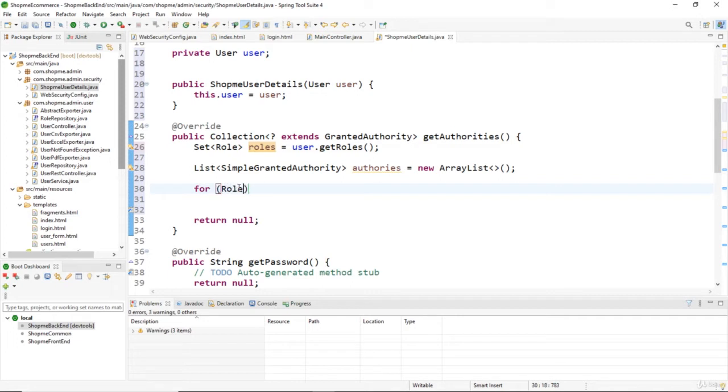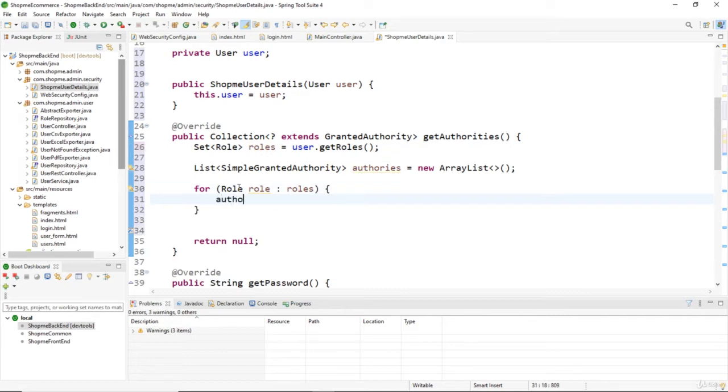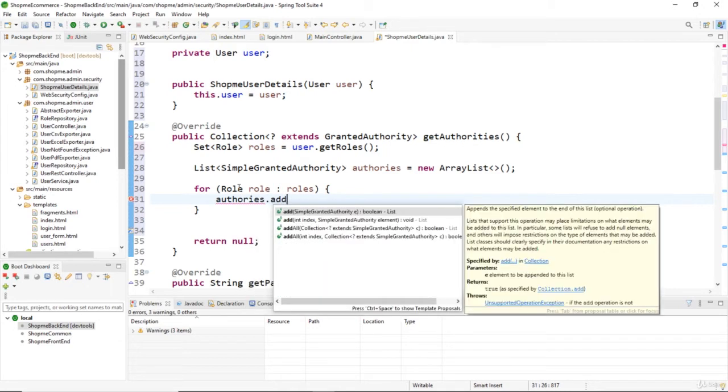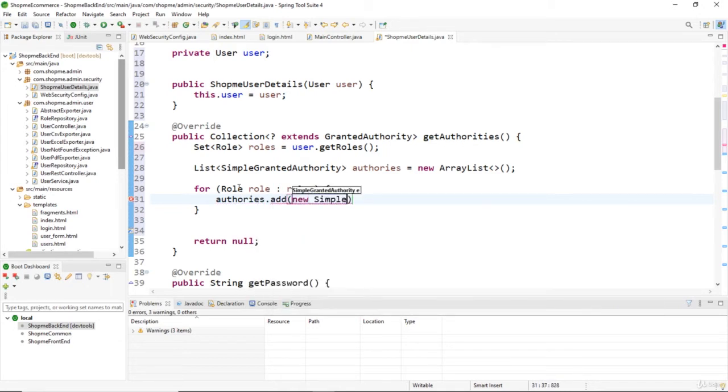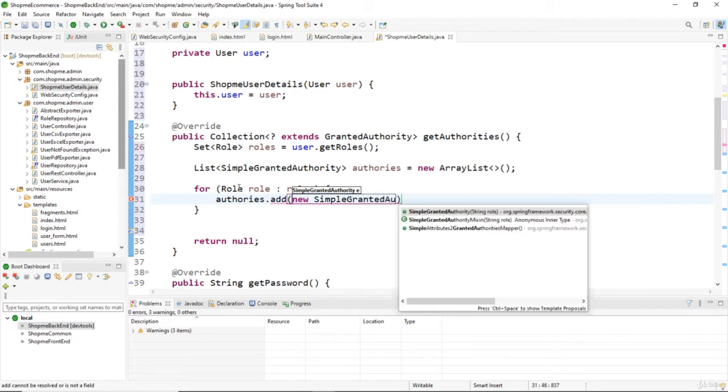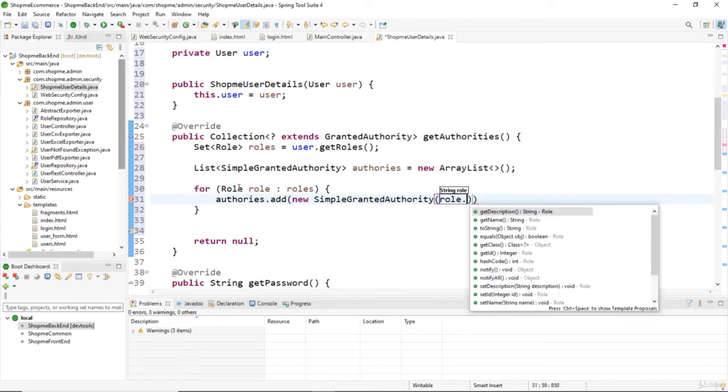For a role in the role set, we add a new SimpleGrantedAuthority object to the authorities list collection here. Add new SimpleGrantedAuthority, and the constructor takes the role name, so we pass the role name here.